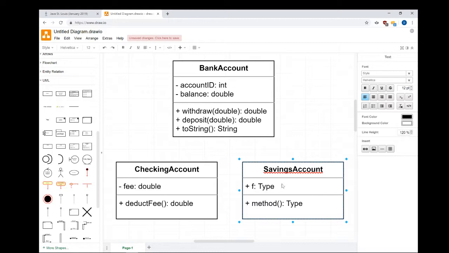So we need, for fields, what field are we going to need? The rate, yeah, or interest rate. Oh, I shouldn't have capitalized it, sorry. And that'll be marked private. And that'll probably be, what, a double? And then for a method, we'll do compound interest. And we can return a double here too. Okay?